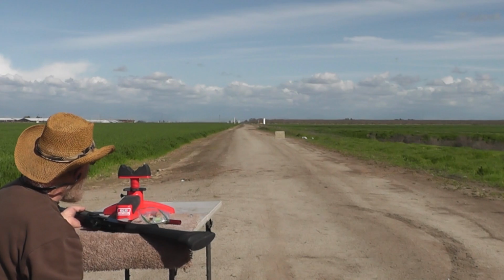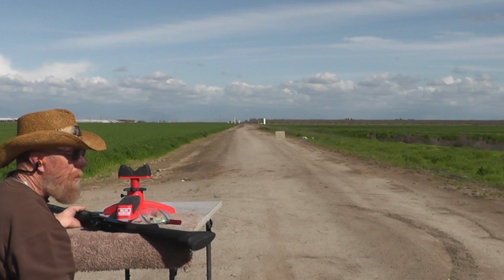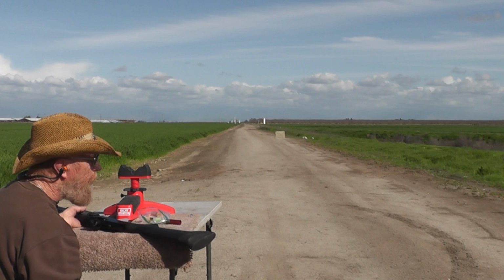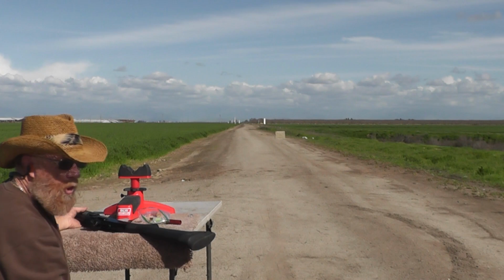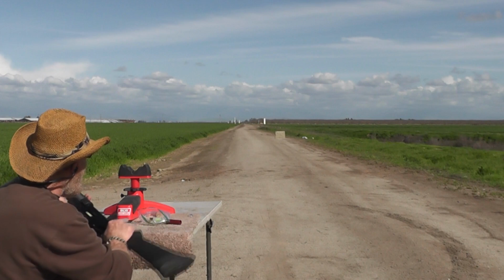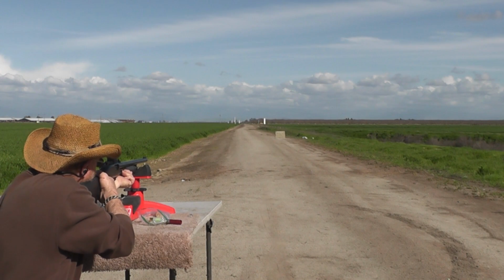Okay, where are you aiming now? We're going to go for the right dot. I don't know if it's my red dot or what, but we're going to go for the right dot and see if it still shoots a little left. You know, all this recoil could have knocked your optics out a little bit. That's possible. I think it's the hardest recoil we've had on it. I think so. These are brutal. Okay, right black dot. Whenever you're ready.